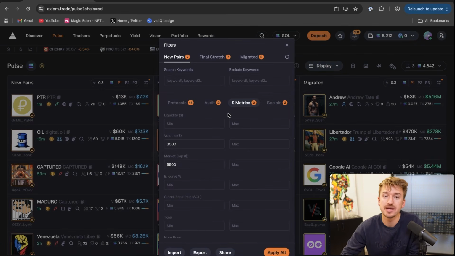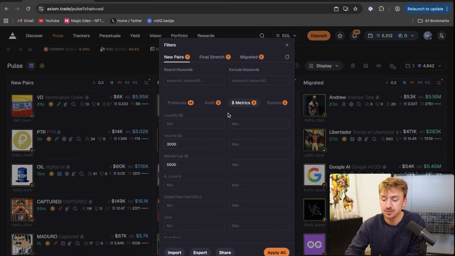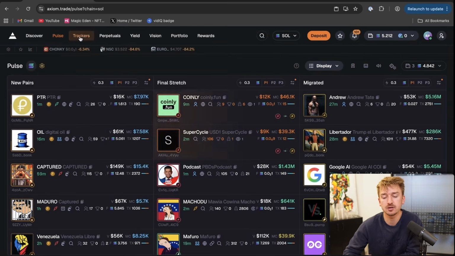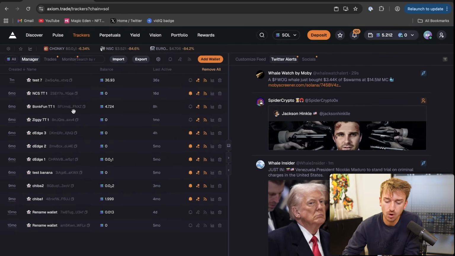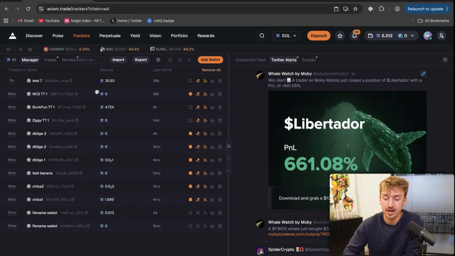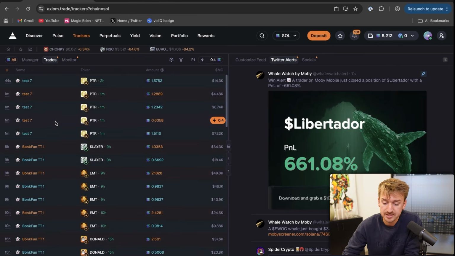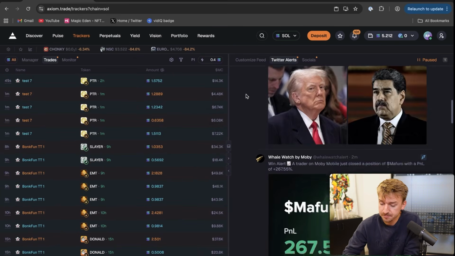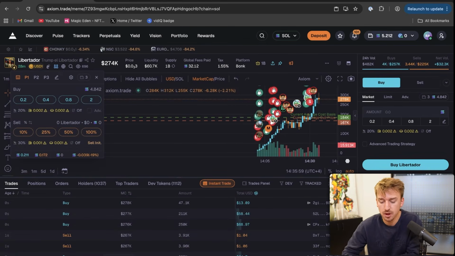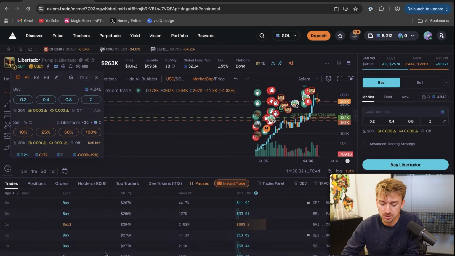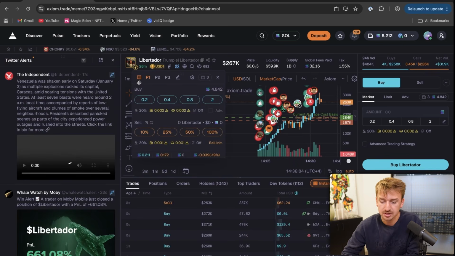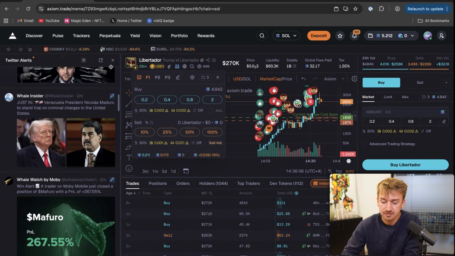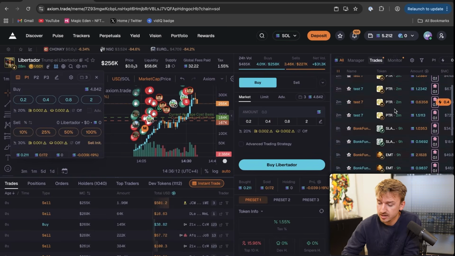This is just a good way to get rid of the absolute garbage which is out there in these meme coin trenches these days. And then if you head on to trackers, you can see all of the wallets you are currently tracking. I obviously showed you how you can save and track wallets earlier. If you click onto trades, you can see all of the trades that your tracked wallets are trading. On the right hand side, you have a Twitter tracker, and these things, if you want to, you can also pull up on top of the actual charts. At the bottom, you have this Twitter option, so you can pin that to the left hand side if you want it open. Same goes with your tracked wallets right here.